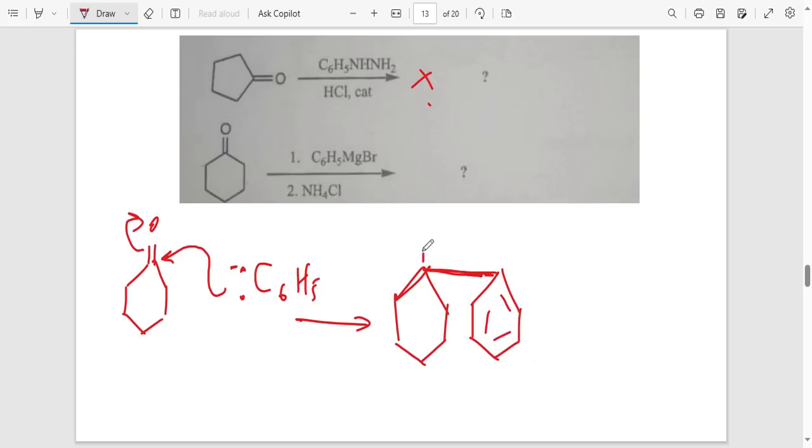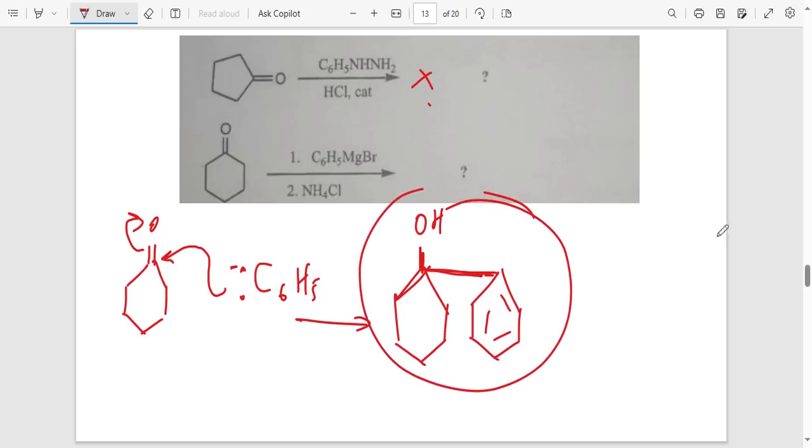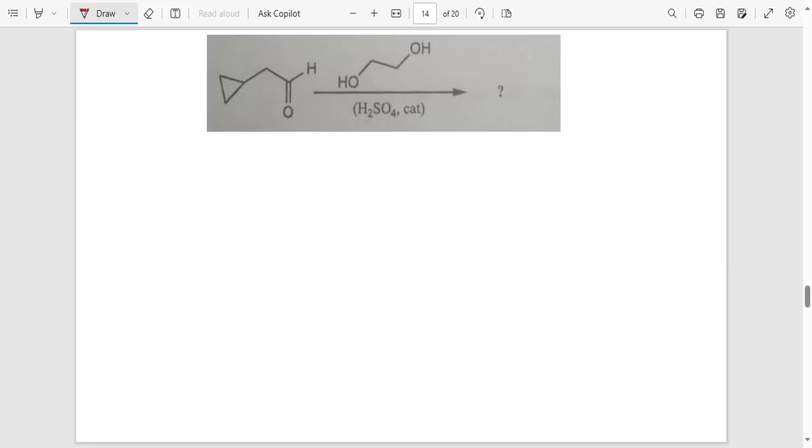And then remember at that point we also have an oxygen, so it has a lone pair. But that lone pair will grab the hydrogen in solution, so you form an alcohol. So this will be your product here. Okay, that's the compound that you are going to be able to form. So this is the one they asked us to write a detailed mechanism for.